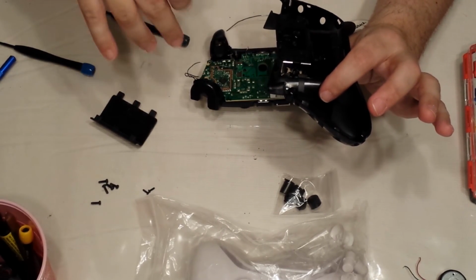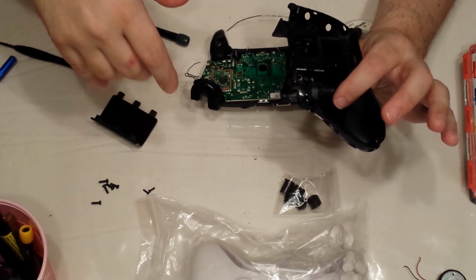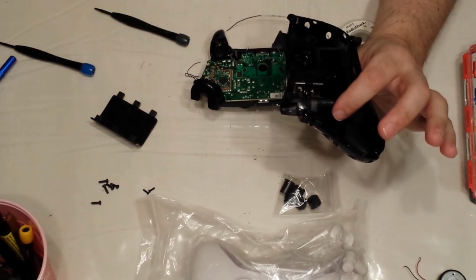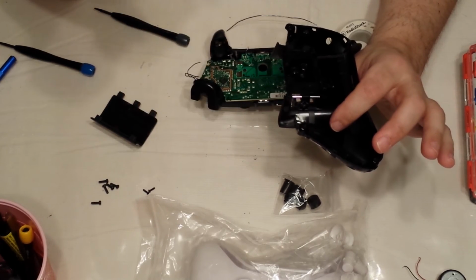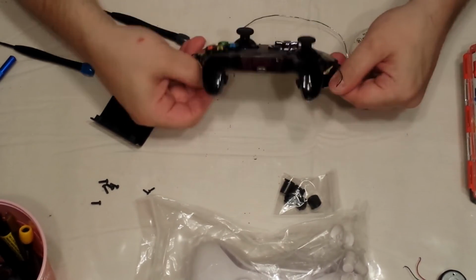I'm not gonna put this on the new cover. The way that I'm gonna do this controller is I'm not actually gonna replace the entire shell. I'm actually gonna do half black, half white, just so that you get an idea of how to replace everything. But this particular controller was ordered to be half black, half white. I call it the tuxedo, so you'll get an idea of how to do that. Okay, next.